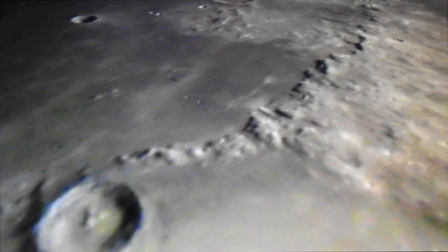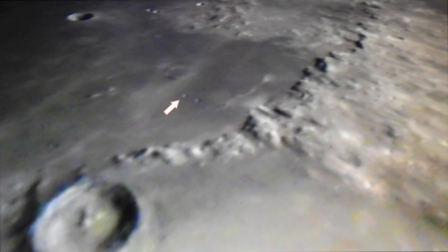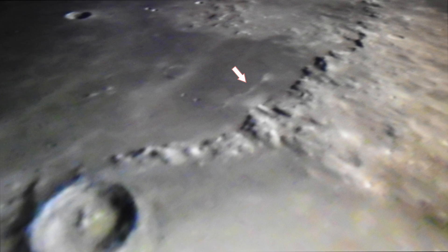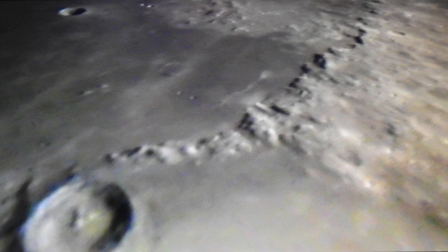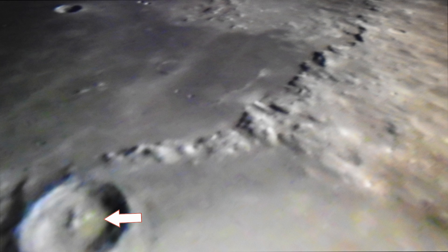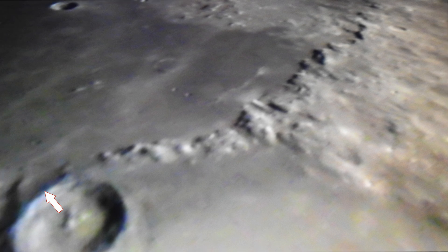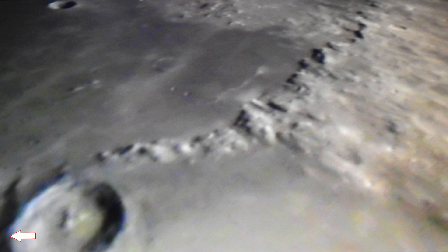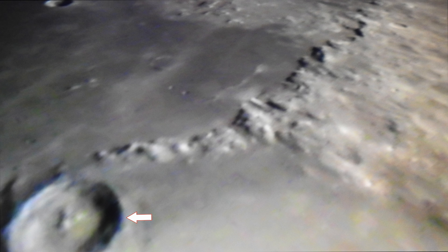Eratosthenes crater, bottom right, real color — purples, highlights. Now look at these two craters and this line that leads to this crater. This crater over here on the bottom is on Wikipedia, but not the line. We cannot see these two craters — either they're not close enough or they're brushed off. There's even greenery inside of Eratosthenes crater. Look at the top left of Eratosthenes crater — these are the blue dome-like objects I'm telling you about. It looks like glass, very reflective with a prominently dominant blue color. 59 kilometers in diameter, Eratosthenes crater.